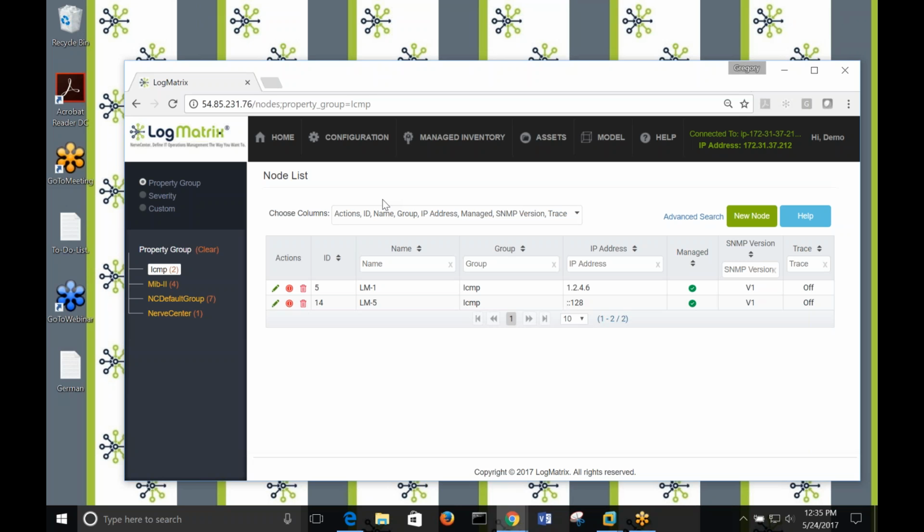But in many cases, we have customers who receive input for what they need in the node list, but it comes in a format that is entirely the result of where the data is coming from. That can be from other departments or other services. So there are many cases where you receive a spreadsheet or some descriptive document that explains, probably in a regular format, the set of devices that you're looking to have managed. We're happy to help with this. You can take that document and, by augmenting or rewriting a copy of one of these Perl scripts, decompose that document, whether it contains one node's definition or a whole set, and use that to populate a Nerve Center server. The whole technique will be right there as part of the Perl script, so you can see what to do.